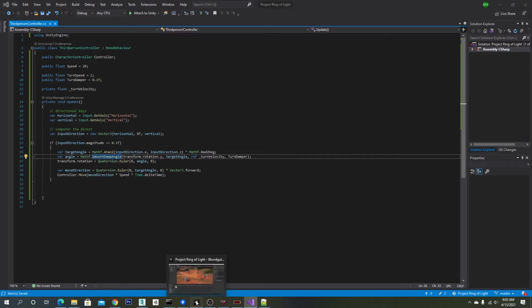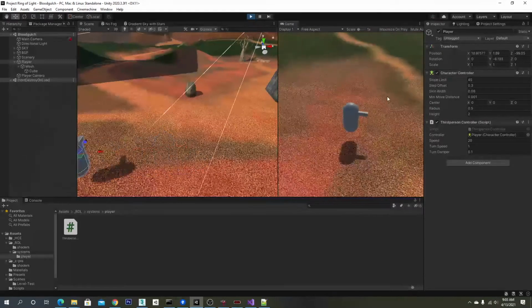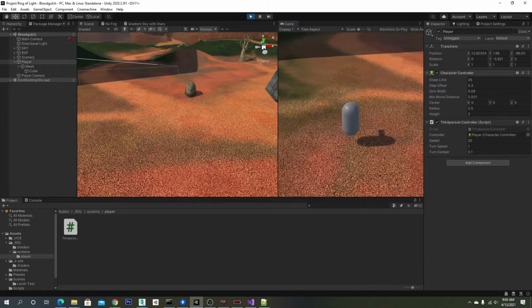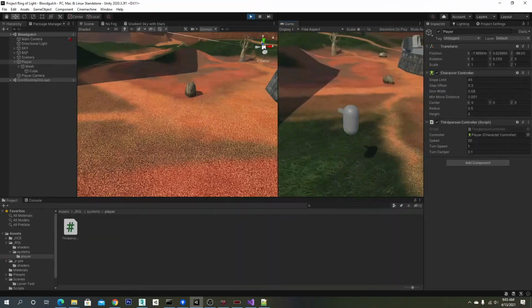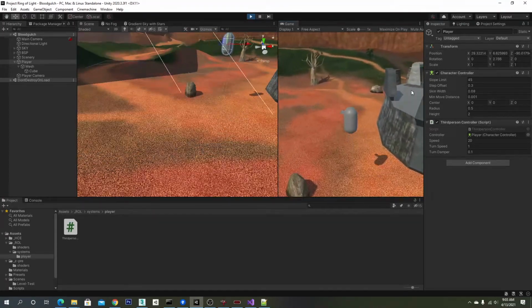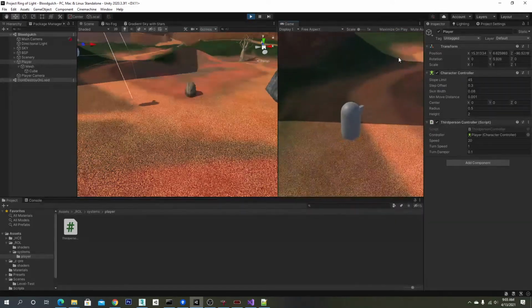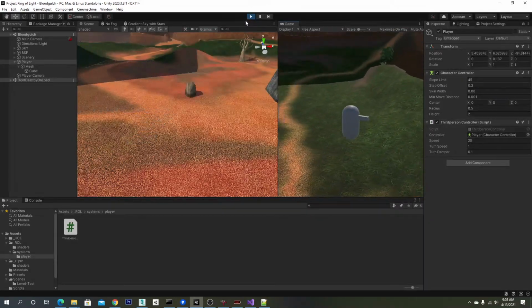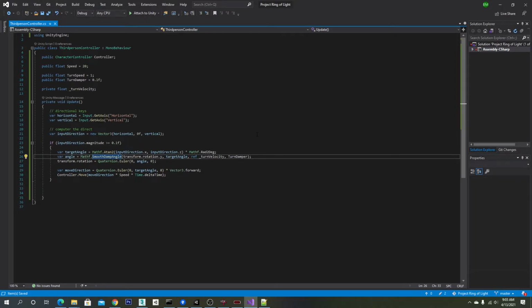And now let's go into Unity and click play. All right, so if I rotate this around, if I go to the left, he should be looking to the left, but he's not. But at least I can go like this. It's interesting, he tries to look around. So something is snapping him back in place. Let's go look at our code here.